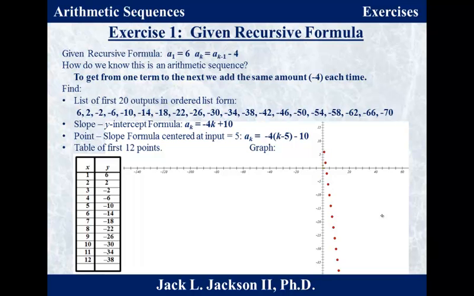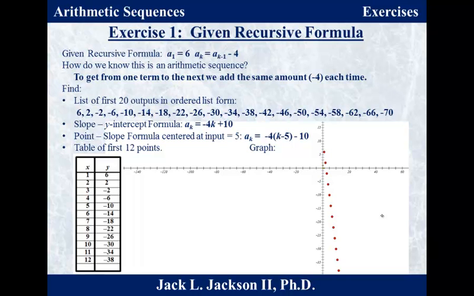So add 4 to 6, we get 10, the 0th term if there were one. And so we get a sub k equals -4k plus 10. And of course you can check to make sure that works. Plug in k is 1 and you do get 6, k is 2 and you do get 2, and so forth.